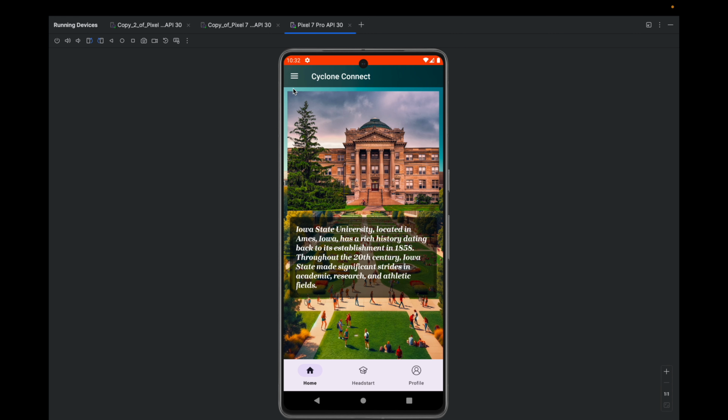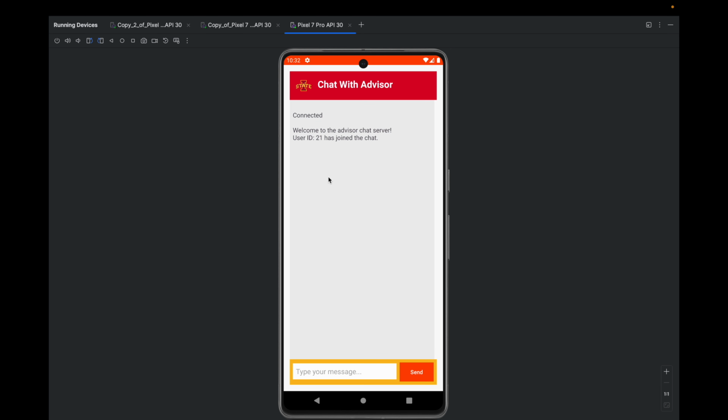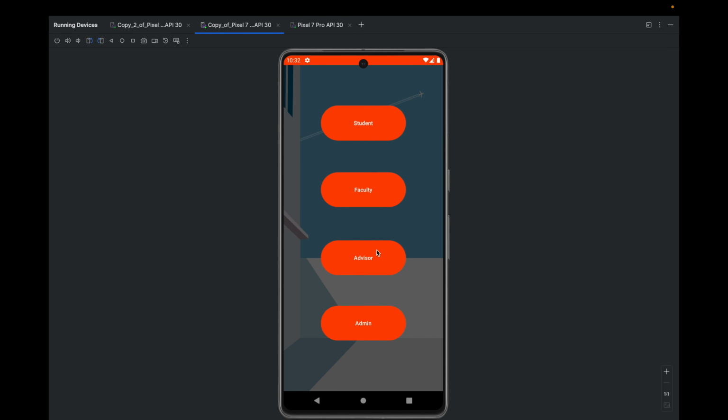Now, if we go back to our home page and click on the three bars over here, it should open the app drawer where we have a few other features like advisor chat. So this feature is going to let you chat with an advisor without waiting for your appointment date, or if you have a quick question you want to ask your advisor and don't have time to wait 3 or 4 days before your meeting with the advisor begins, you can just click on advisor chat and you should be able to join the live server chat with an advisor. Any advisor from your major who's available right now will have access to this chat and should be able to join your chat. Let's go ahead and sign up as an advisor over here so I can show you the features over there.